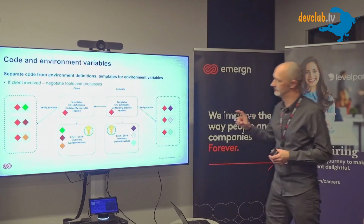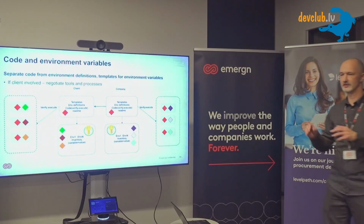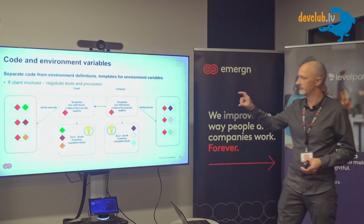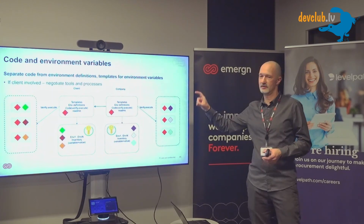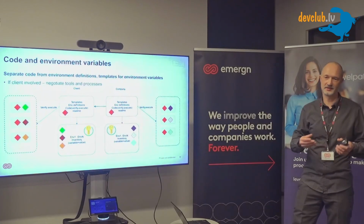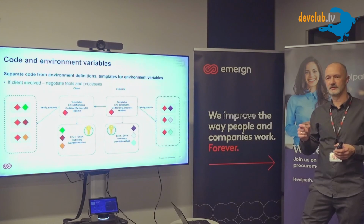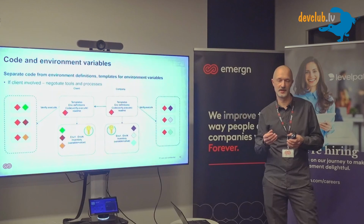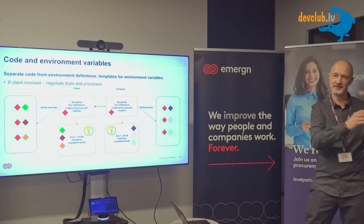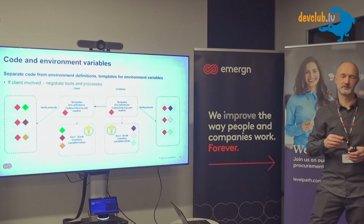I suggest that we need to completely remove environment descriptions out of source code repositories and place those in, let's say, a different repository, which we call the inventory repository. And in our source code repository, we have everything that we would need to build new environments, starting from the inventory for those environments, because the inventory contains a lot of variables which must be filled with different values for each environment. And what if we add a new environment variable in our environments? We need to repopulate this to all our environments, and we also need to deliver that new environment variable to our client, and be sure that the client will also repopulate their inventories with the new variable, fill in the values, and new deployments will work correctly.